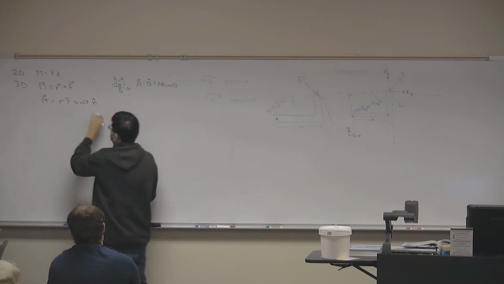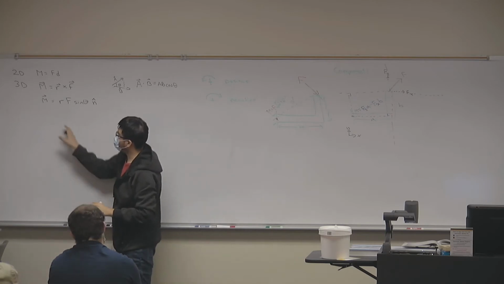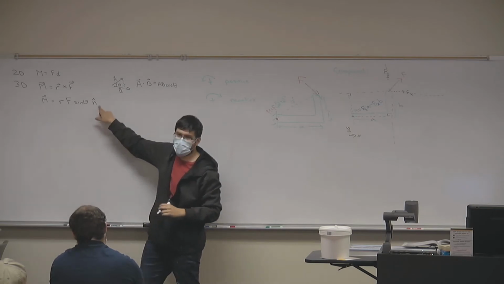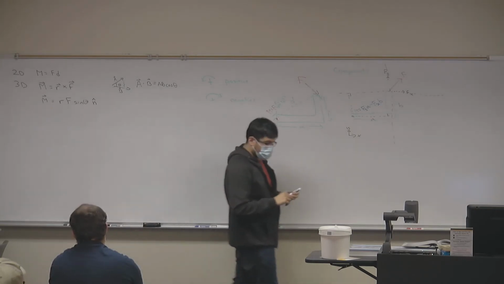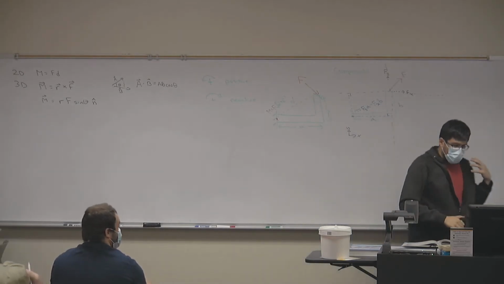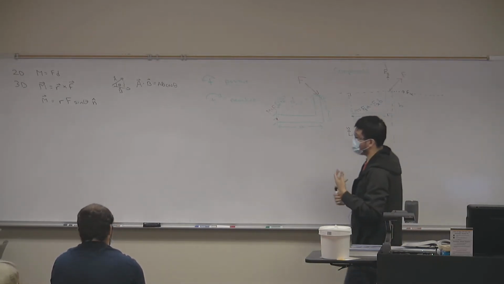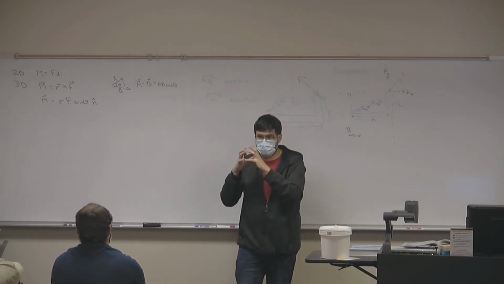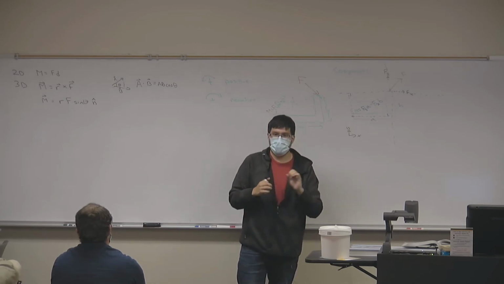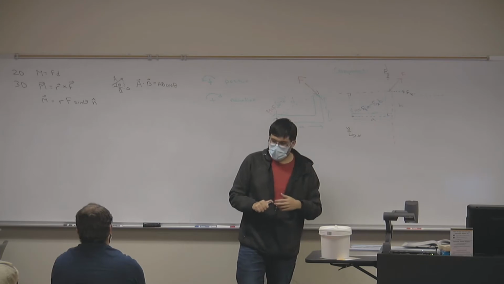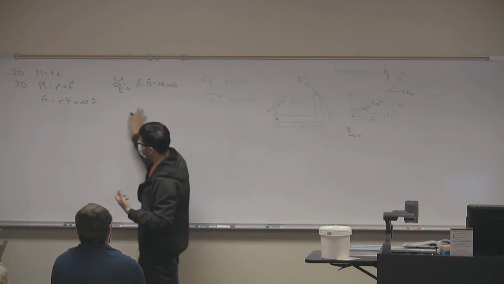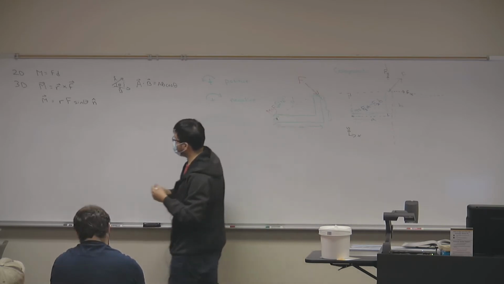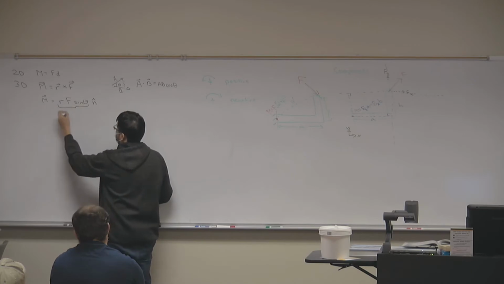Now, why do I have this unit normal vector? Because we'll see when we define our cross product that moment is a vector. And we have two scalars, a scalar, so we need to multiply by a vector in order to turn it into a vector. Now, from week somewhere between 2 and 4, I mentioned that I really want for you to visualize vectors as products of magnitudes of scalars, right, times a unit vector in the direction of your vector. And again, the reason for doing that is so that we can visualize these types of physical vectors and understand that what we have here is essentially the magnitude of the moment.